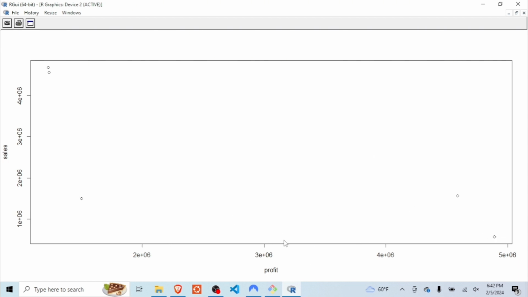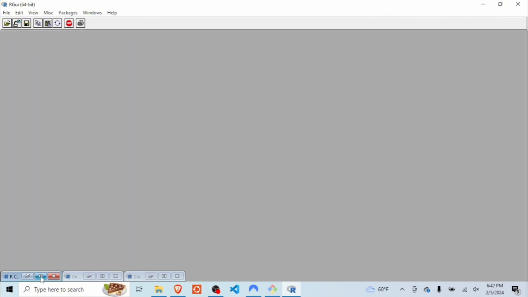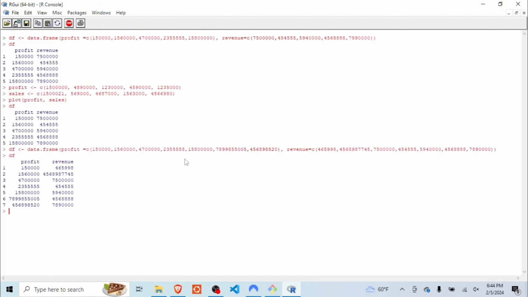Again, when you're working with larger data sets, this is very, very valuable. We just created small data sets here, so we really don't have much. But as you get to larger pieces of data, your scatter plot will be more robust, and that can help you in making decisions, working with AI, creating regression lines, creating statistical lines, etc. Scatter plots are very, very important.